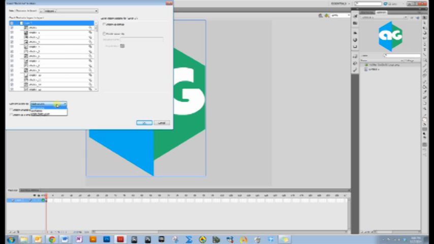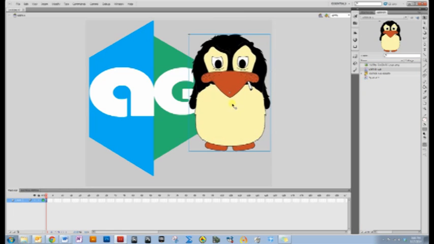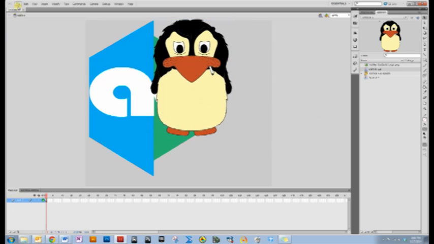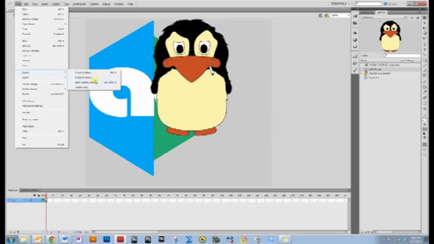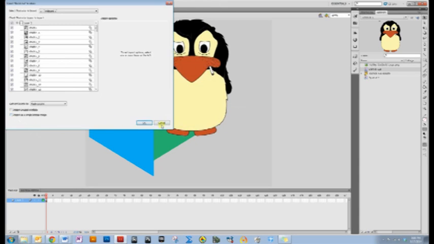You can also do import as a single bitmap image if you want. If you import it as a single bitmap image, it looks a little grainy. Okay, but if you do import to library, select it, and you don't select that, let's go ahead and replace it.